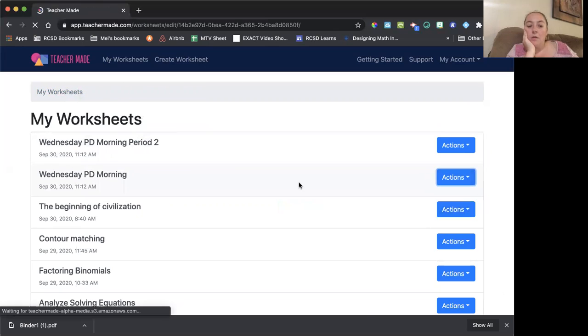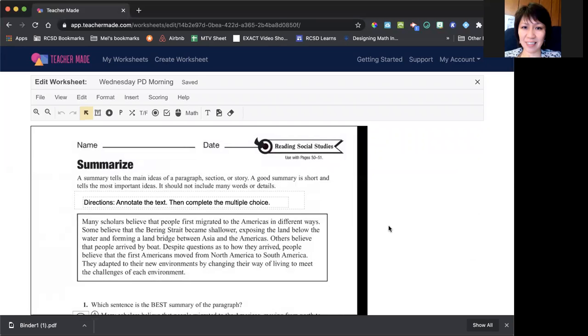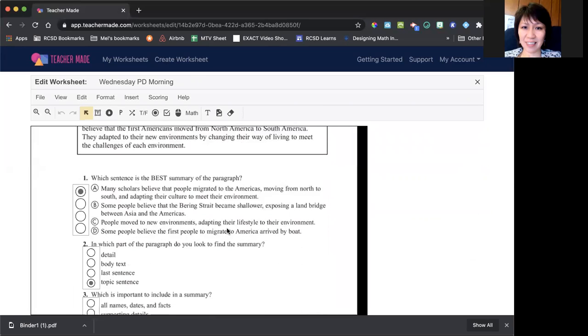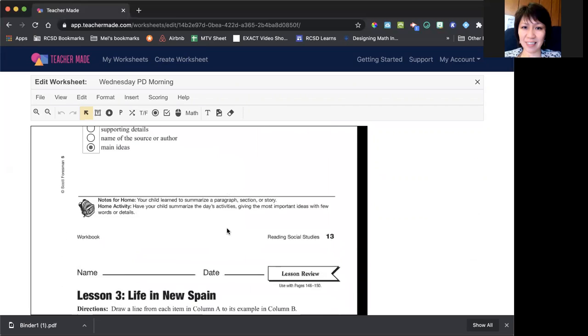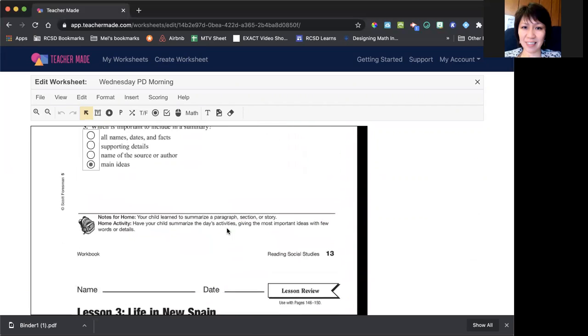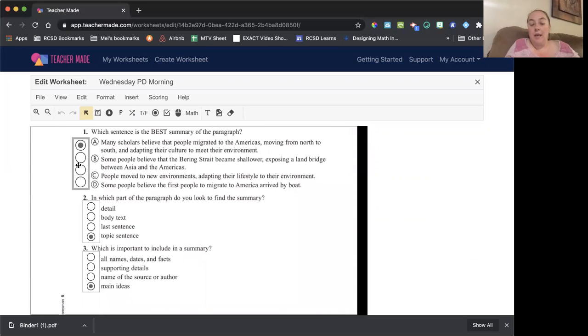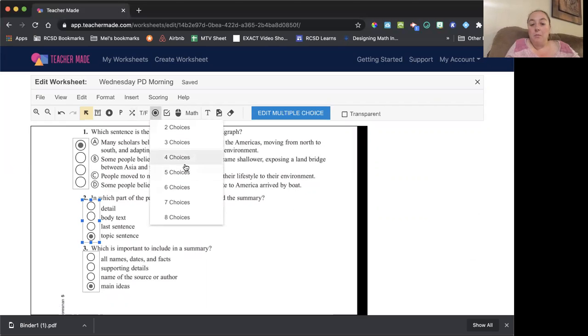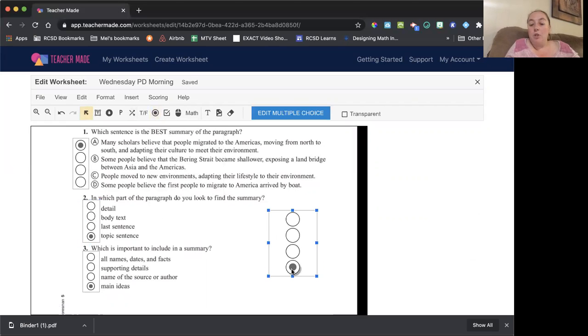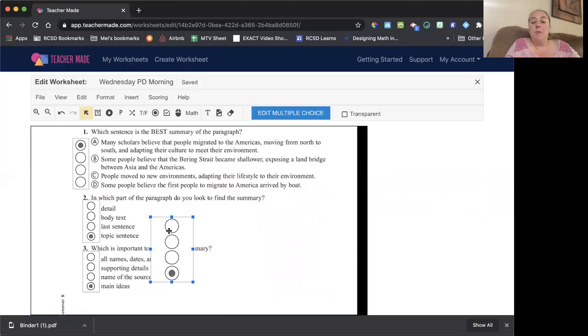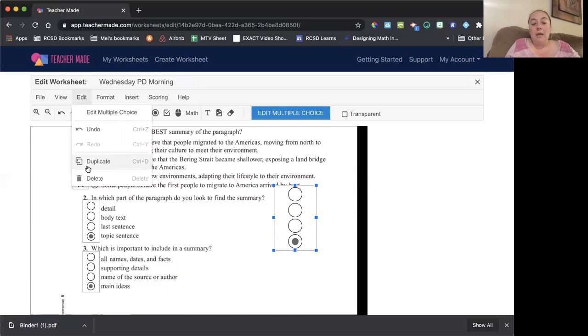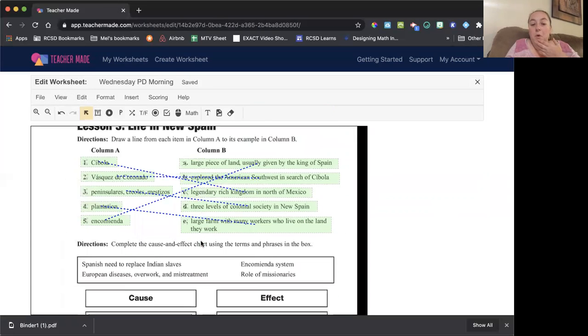Would you be able to show, or I guess you did, the answers? Where did you access the answers? As in the worksheet? So I would have to put the answers in. For instance, in this multiple choice, when I create the multiple choice boxes, you have to know what the answer is, and then I put the circle. I would just highlight which choice it is based on what the answers are. Sometimes it's easier to do that than not, and it really depends on the type of question you have.